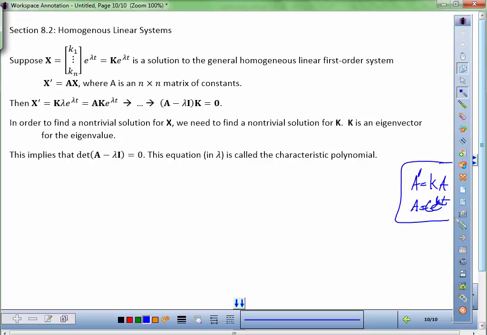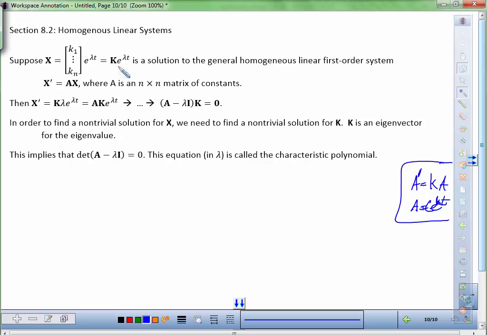So it seems like in a lot of differential equations that we're dealing with, especially the linear differential equations, our base function, our go-to function, is the exponential function, right? So that's what we're going to assume here as well. When we're dealing with a system of linear equations, we're always going to be involving our exponential function. So we're going to suppose that we have a solution, and the solution can be written this way: K1 times e to the lambda t, K2 times e to the lambda t, up to Kn times e to the lambda t.